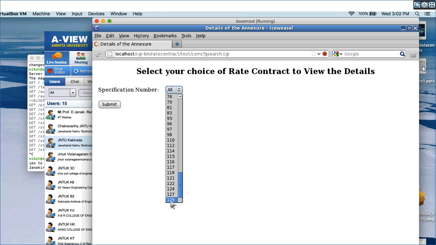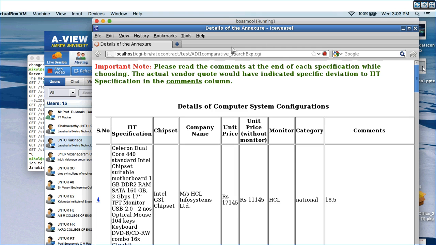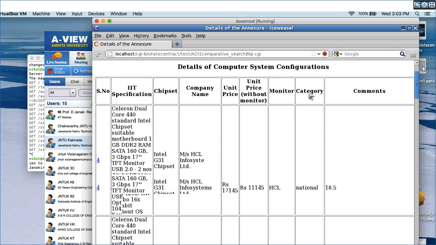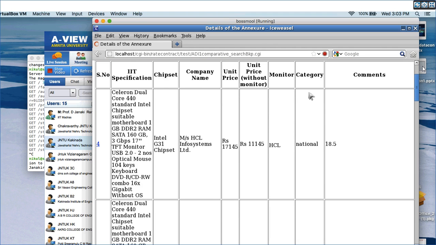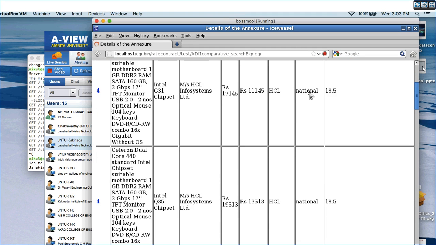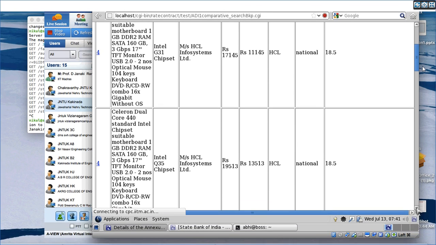It read that information and is showing it to me on the browser. Now if I click, say, 4 and submit, this will go and execute that PHP script. As you can see, this is for specification 4. It again read the information from the backend database and showed it to me here.